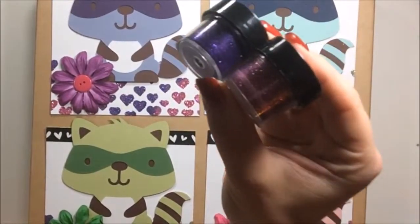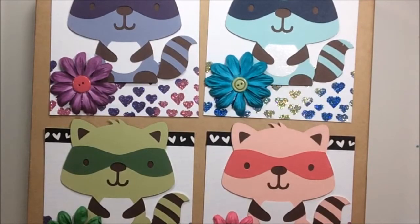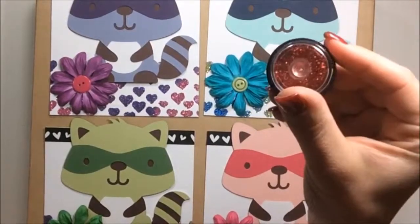I don't know if you can see that — my lighting in here is horrible. I don't know why I do my videos at nighttime down here. Again, I used green nugget and majestic purple, and over here I used pretty princess and fire engine red, which is a real true red.